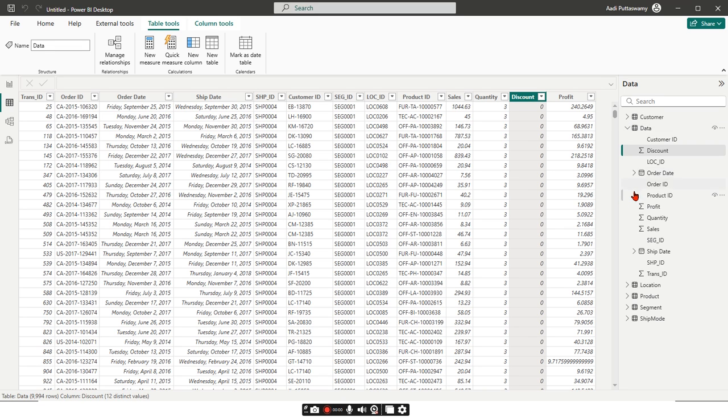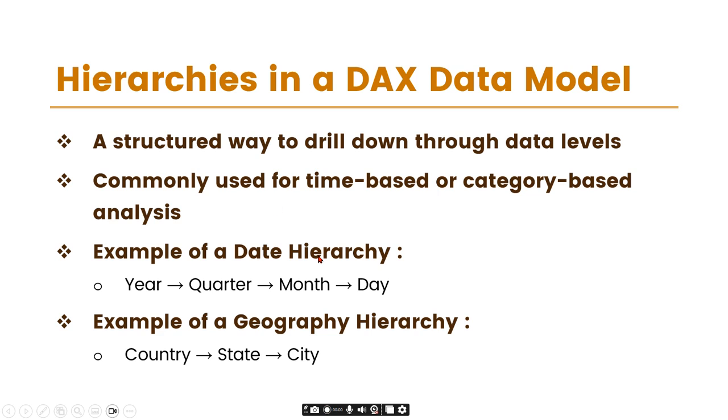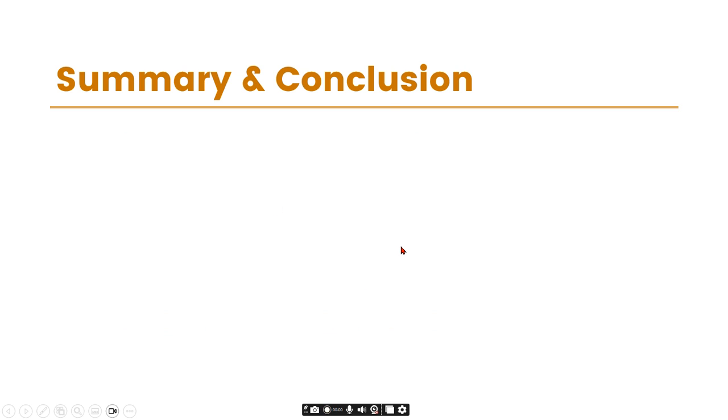In our data table, here we have this date column. When I click on this arrow, you can see the date hierarchy. I will expand this again: year, quarter, month and day. When we use this in the visualization, we'll get this hierarchy. So this is a hierarchy.